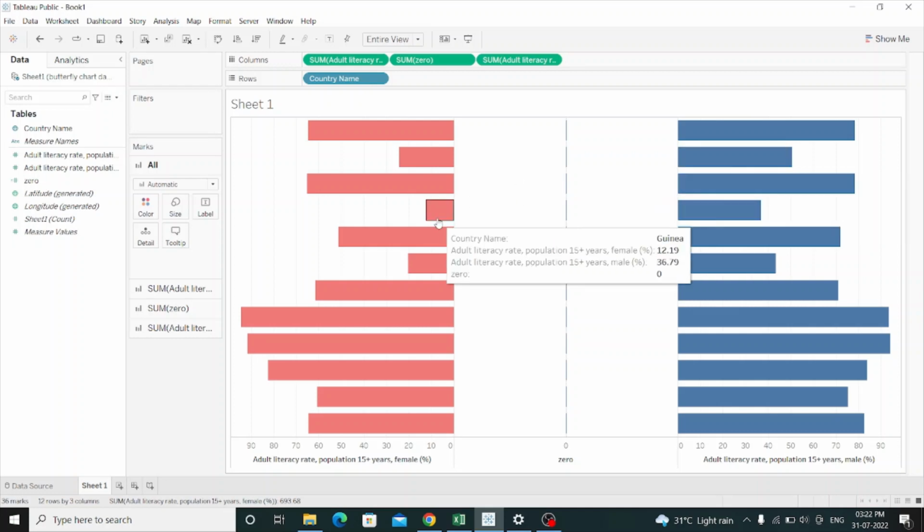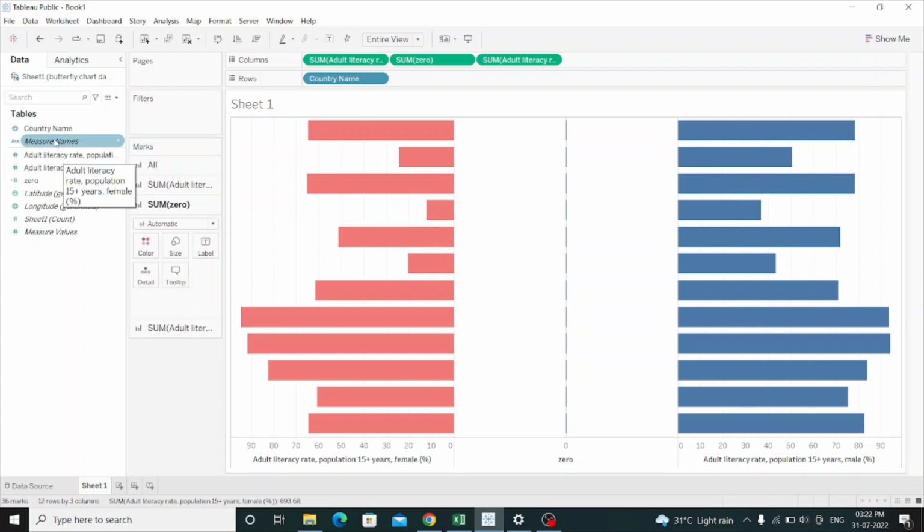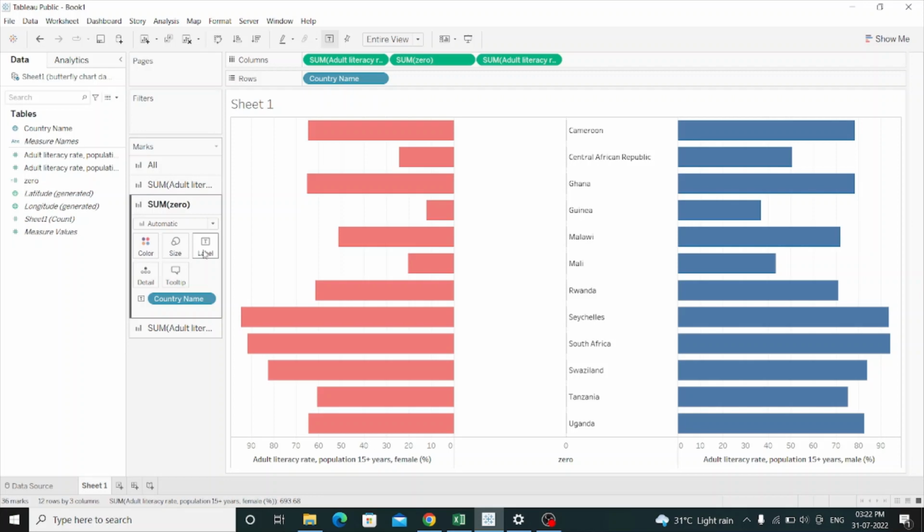It is having a wide gap for putting labels to the 0. I will take country name to a label and I will change the marks as text.